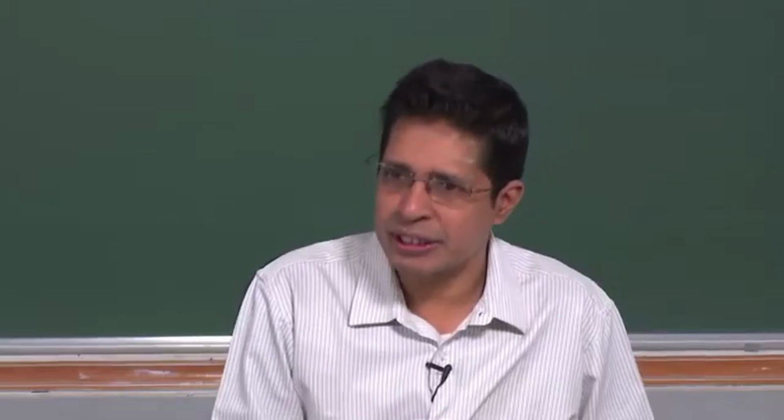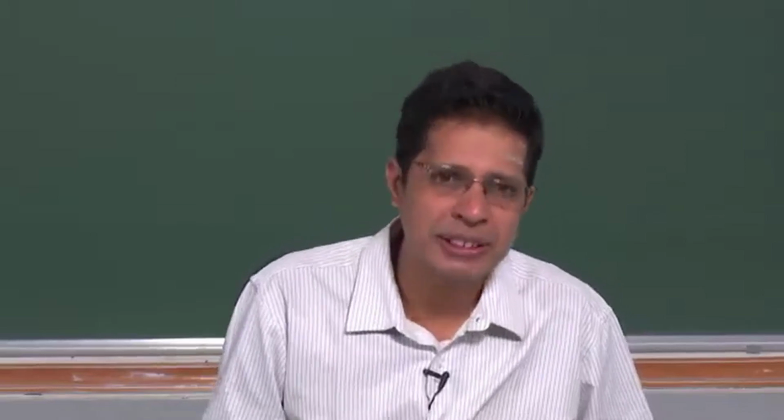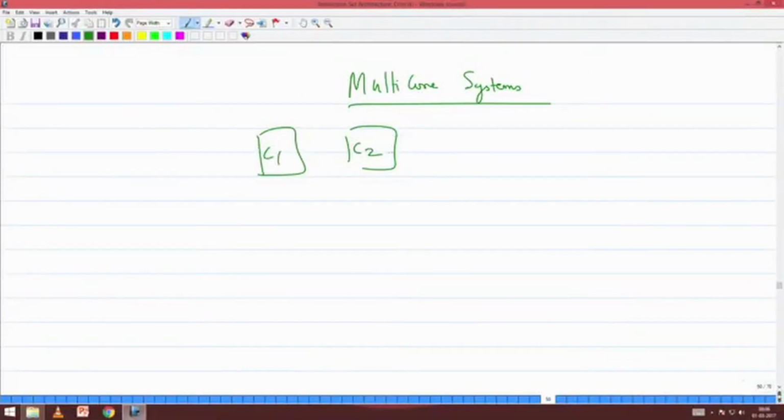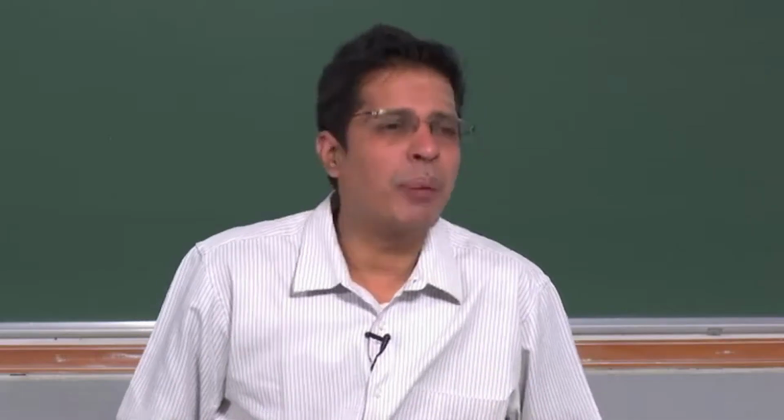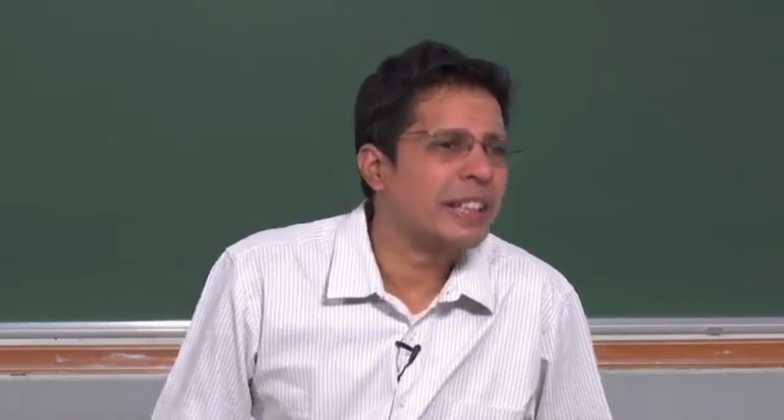When you look at a multi-core system, we will have several superscalar processors, several cores, let me call them C1, C2, C3 till Ck. Today K can be as big as 32. Instead of one superscalar Tomasulo out of order branch predicted core that we have seen, we would have 32 such. Now what in addition should we learn in this multi-core? The most important thing is how all these things can work together.